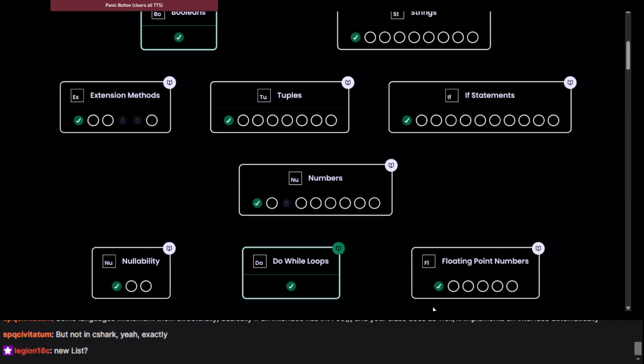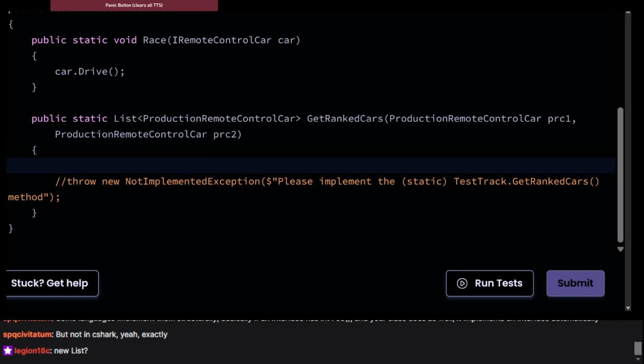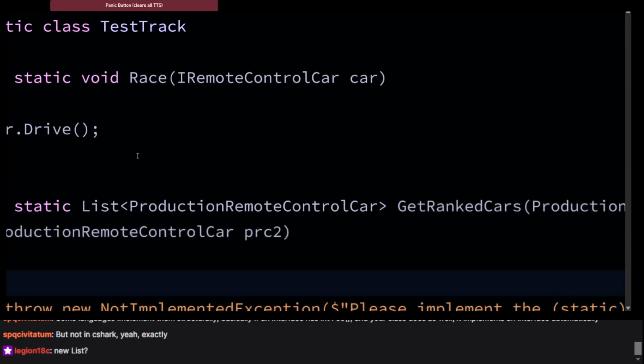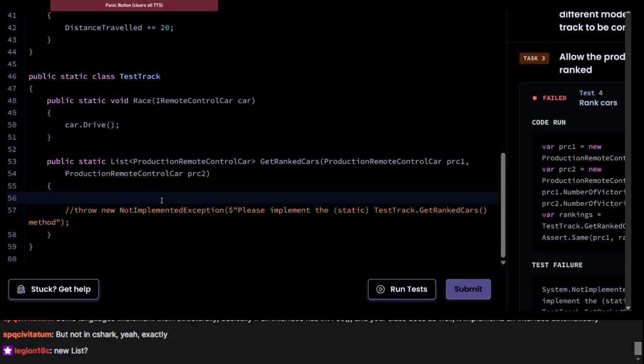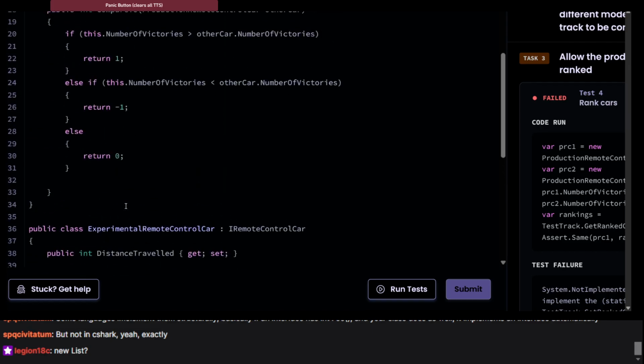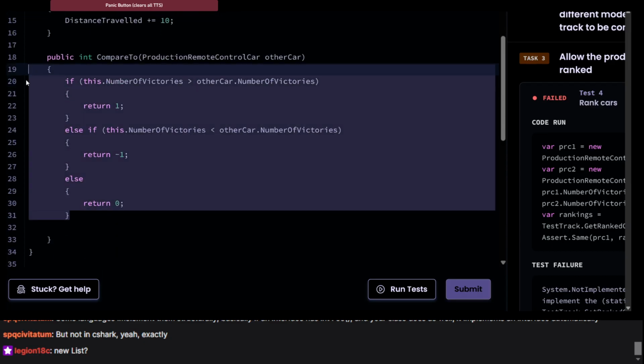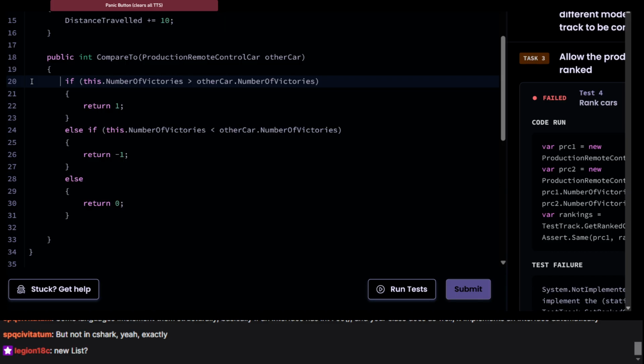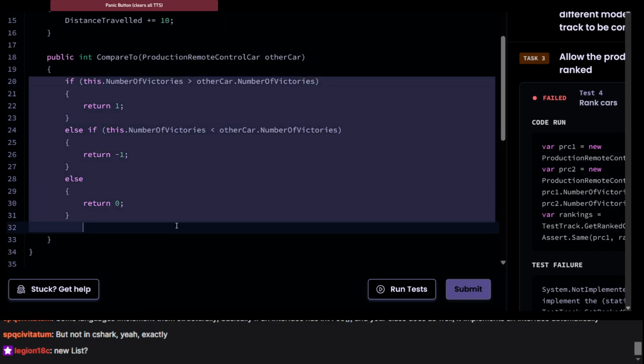Legion 18C says, new list. Oh yeah, that makes sense. It's just list new. Give me new list. Yes. I don't know. So if it just takes 2, that's all I need to worry about. If PRC1... I mean, what if I just grabbed this? Because convenient.